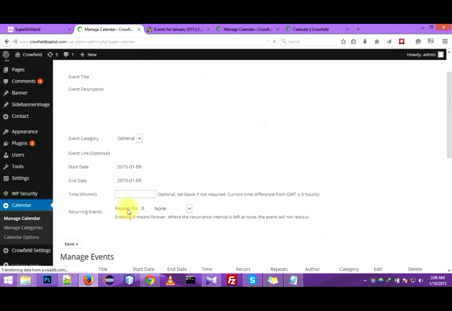After that you can see there's a repeat option. Repeating means how many times you need to repeat the particular event, like how many weeks, or the particular date in the months, how many months you need to repeat the same event, and how many years.